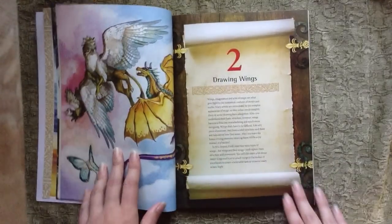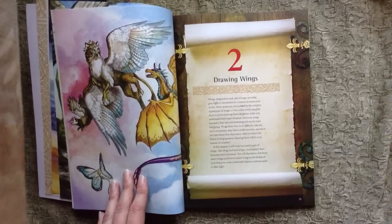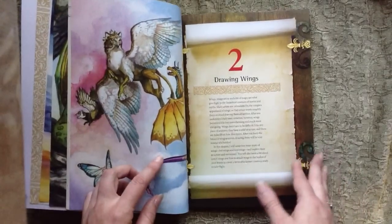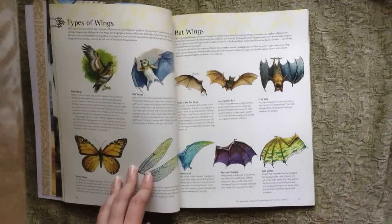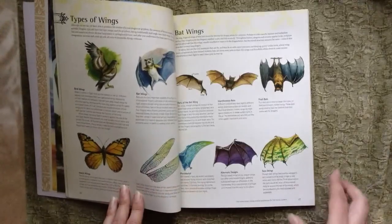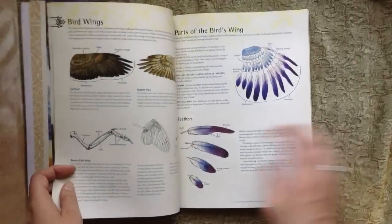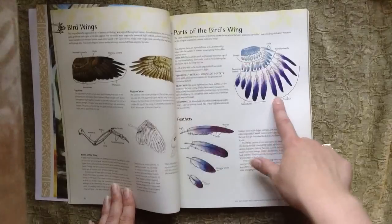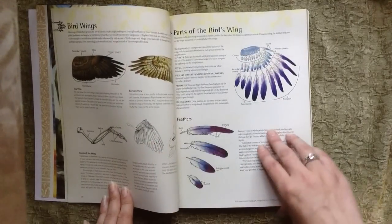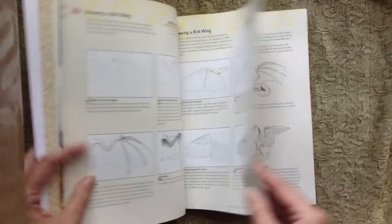This is a chapter that a lot of people requested from me: drawing wings. A lot of people ask how to do bird wings and understand bird anatomy. This explains that very well. I cover both birds and bats, because if you're drawing dragons you're going to want to know how to draw bat wings, as well as insect wings — lots of different cool wings, including dinosaur wings. I explain not just wing anatomy but also feather placement, how the feathers attach to the bones, and the general bone anatomy for bird wings. Then different types of bird wings, and step-by-steps on how to draw each.